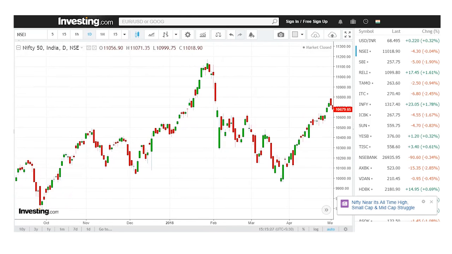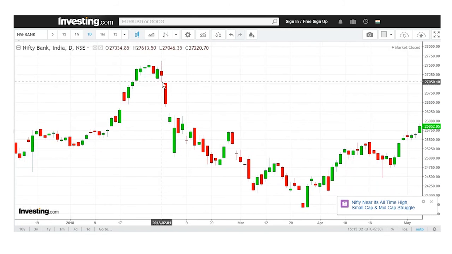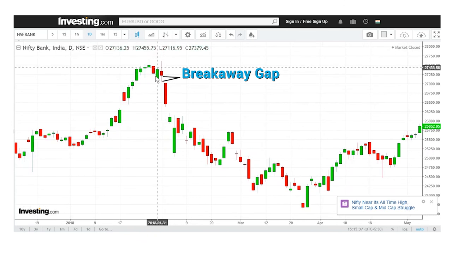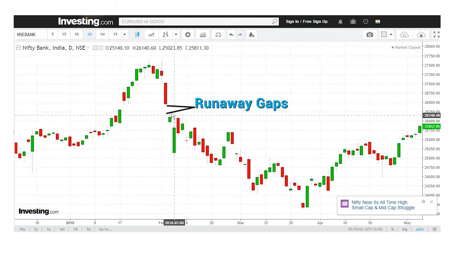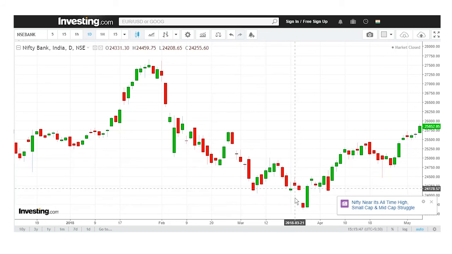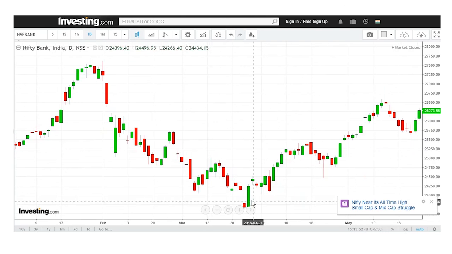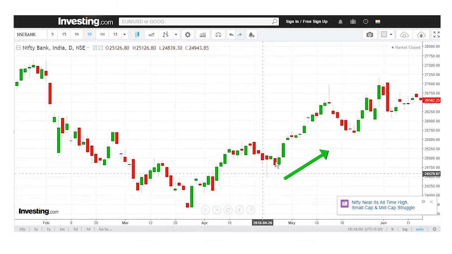Let us look at the Bank Nifty chart here. In the downside, we can see the examples. Here what you are seeing is the breakaway gap after this consolidation, and see, this was a runaway gap that was formed. There were many runaway gaps that were formed during the down move. Now look at this gap. This was again an opening in the downward direction, and after that the gap was filled within the next two candles, as we can see, and eventually the Bank Nifty moved much higher.